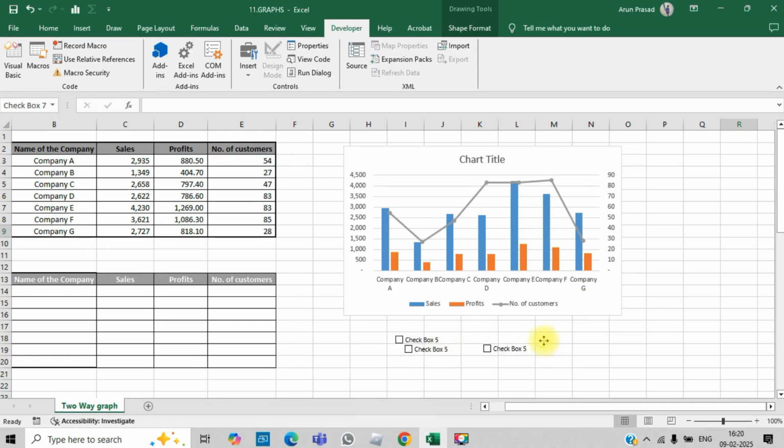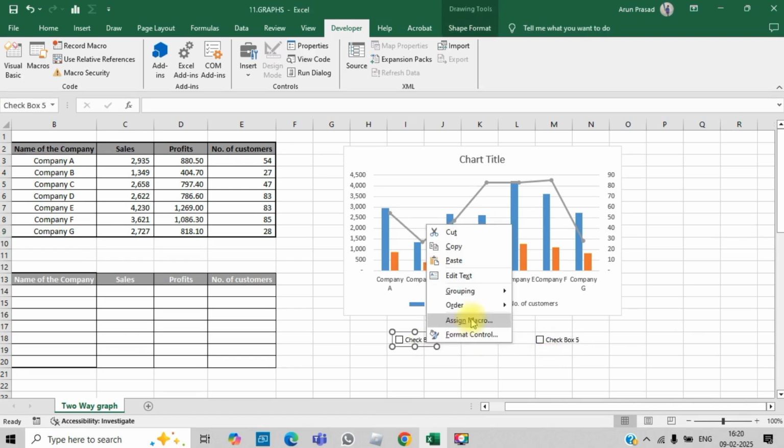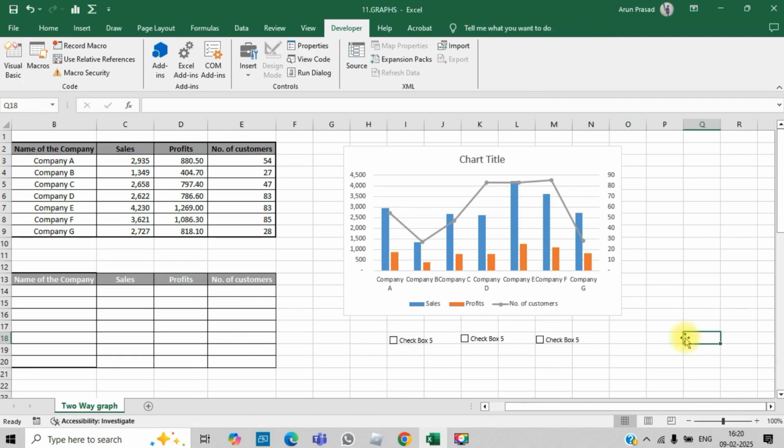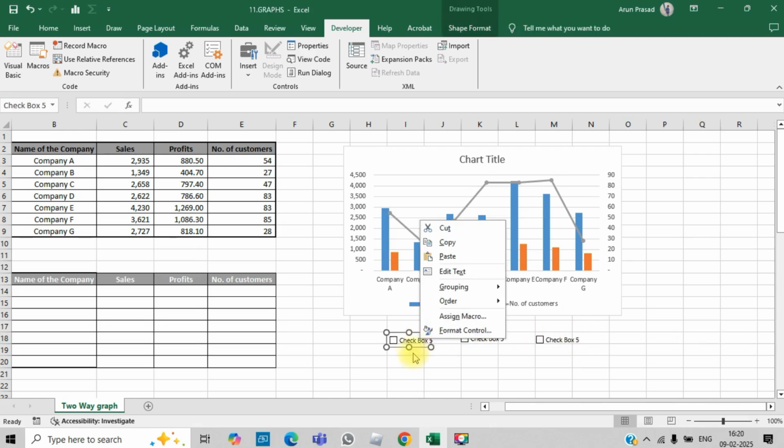So three buttons. Put one here, another, and this one. Align them properly so it looks very good, with equal space. So you got the checkboxes. Once you get the checkbox, rename the checkboxes.